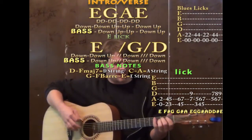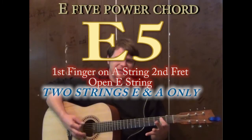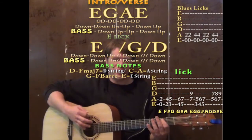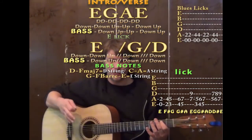Or we could do our first finger on the A string, second fret. If you strum just the E and the A strings, that sounds an E5 power chord. So you work that as your first hit. And then we end up with a cool little power chord hit to a G major chord.